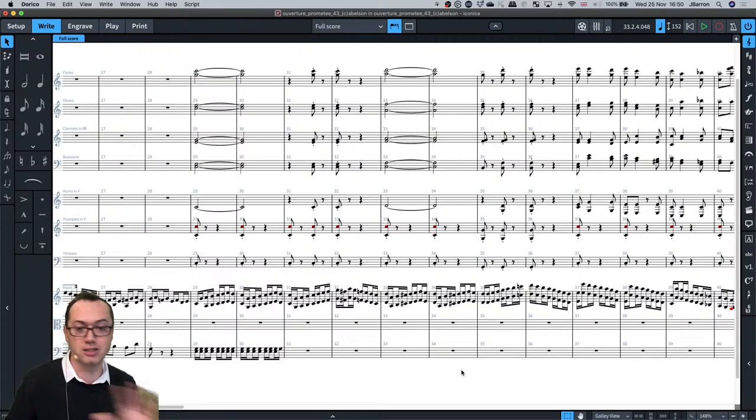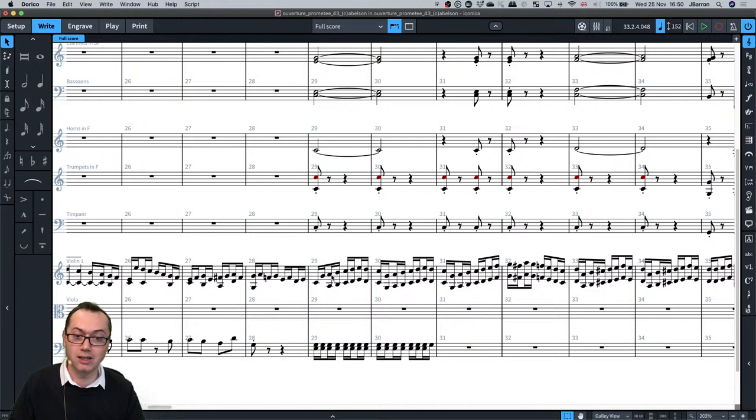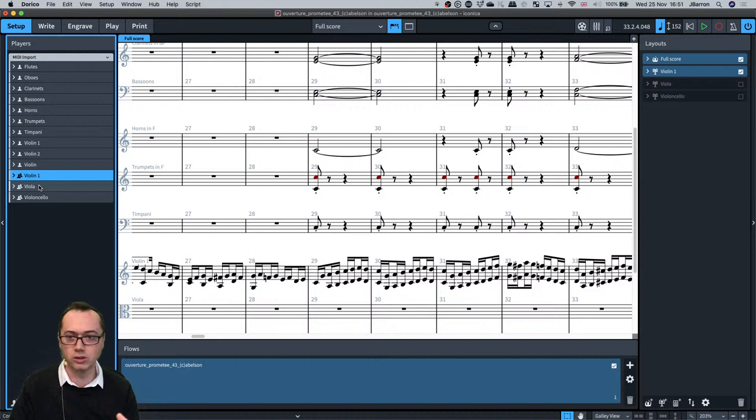The second thing is that from about at least here, if not earlier, the problem you're going to have is the strings problem I had. We're using a quick legato patch. There's no way it can play both of these notes all the time in the legato runs. So what you would potentially need to do, in setup mode for your violins, I've added a shortcut already because I do this a lot, is duplicate the instrument that's here and add another one. So here I've got two violins now.